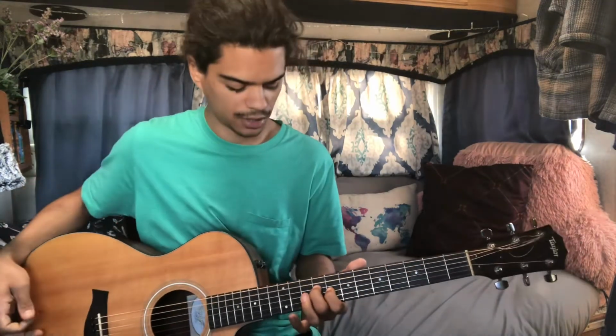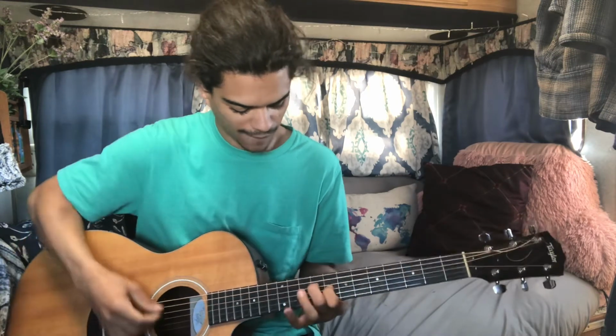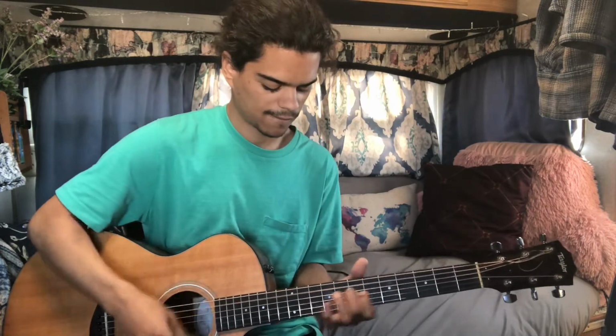This little inversion that I touched in the beginning of just the A sus 2, slide it up to the B. B strings open. Just the 9th and the 8th, D and G. And then you put the 9th on to put the sus on.